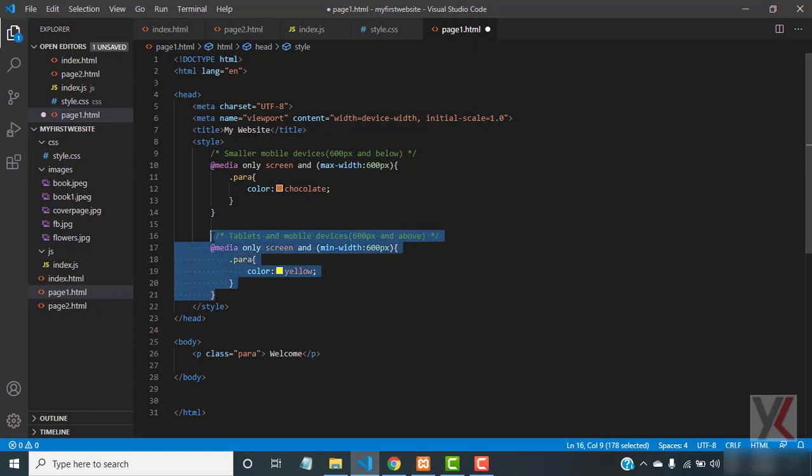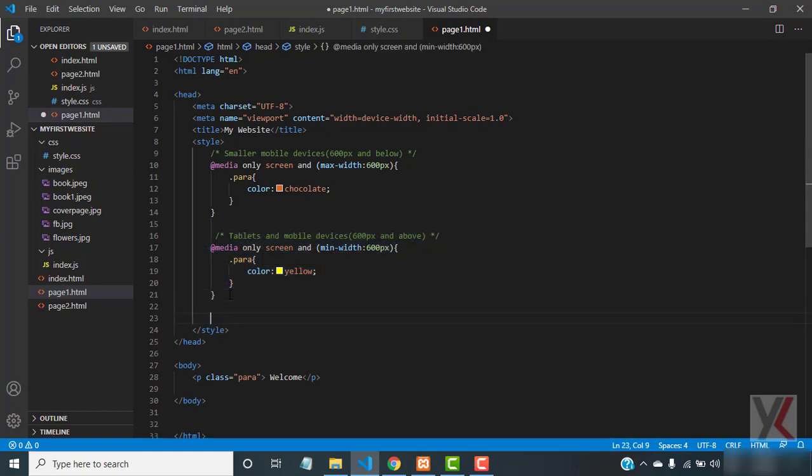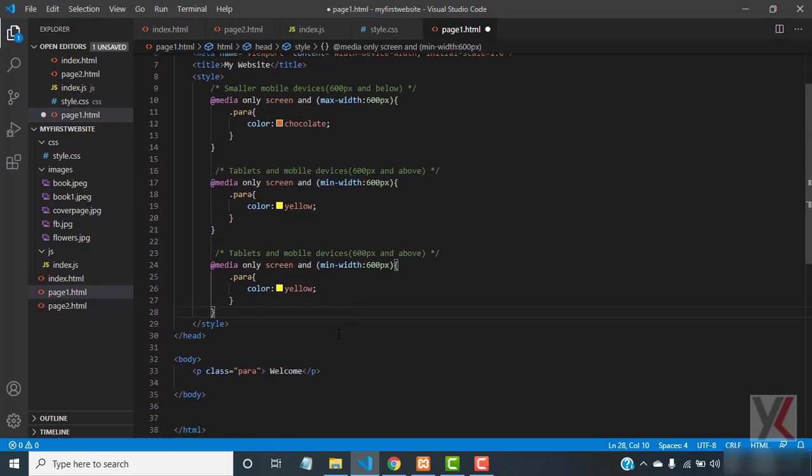We'll write more media screens. In this we'll target landscape tablets. Here we'll target the screen size of 768 pixel and above.